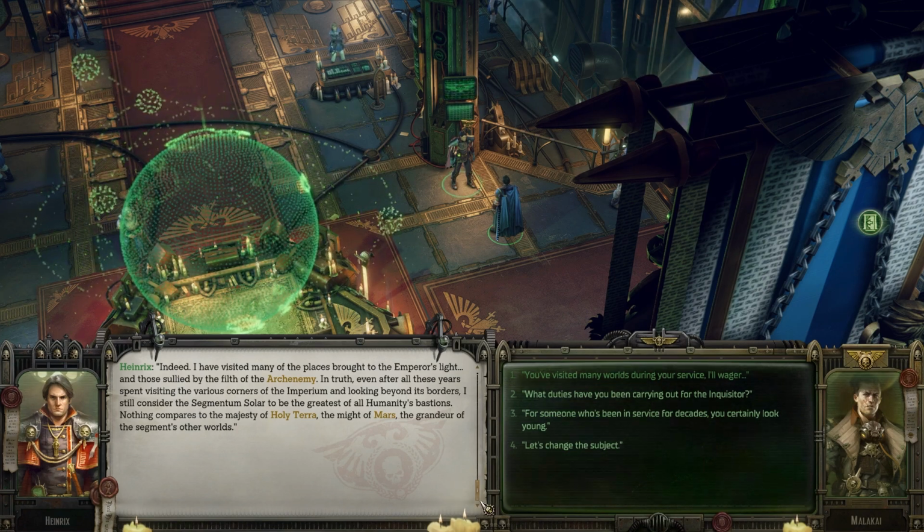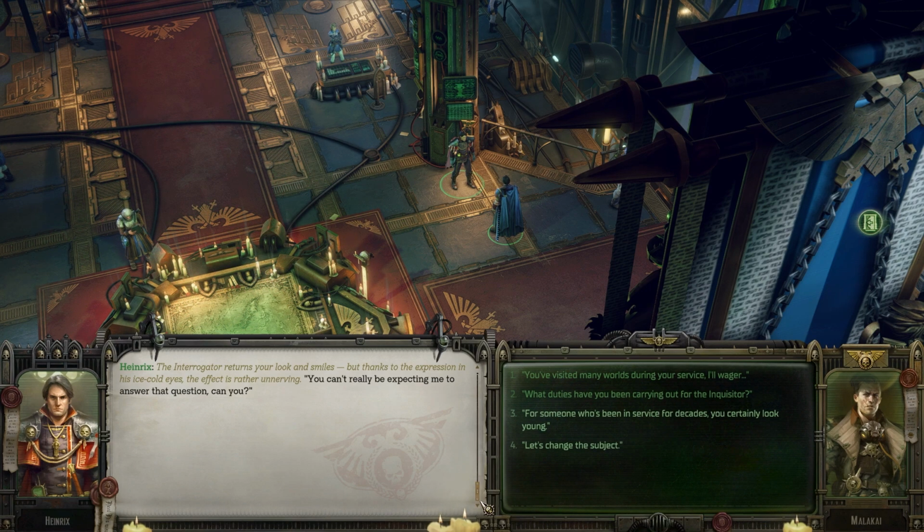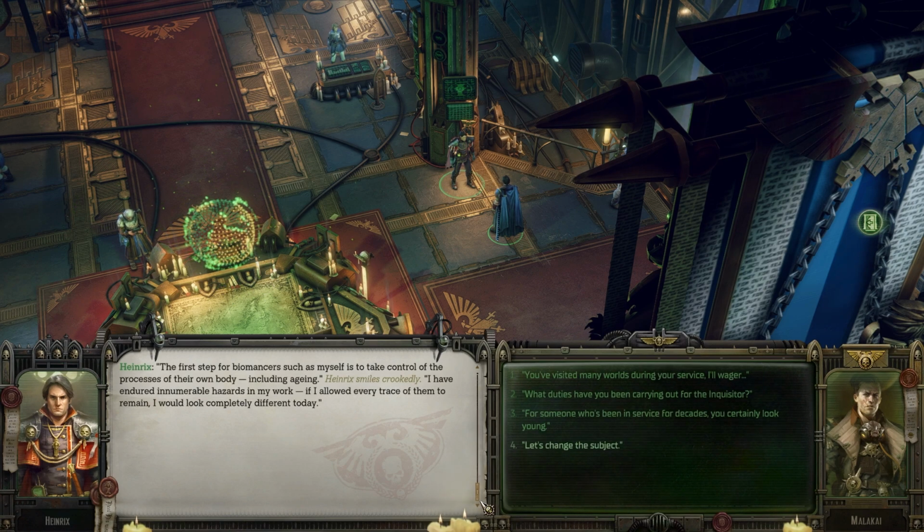What duties have you been carrying out for the Inquisitor? You can't really be expecting me to answer that question, can you? The Interrogator returns your look and smiles, but thanks to the expression in his ice-cold eyes, the effect is rather unnerving. For someone who's been in service for decades, you certainly look young. The first step for biomancers such as myself is to take control of the processes of their own body, including aging. I've endured innumerable hazards in my work. If I allowed every trace of them to remain, I would look completely different today.